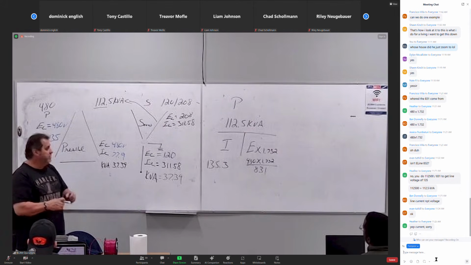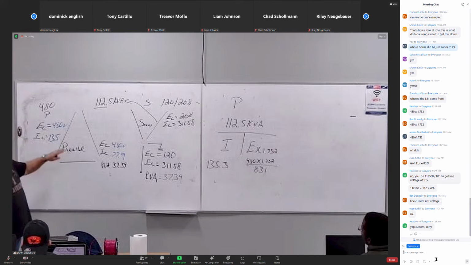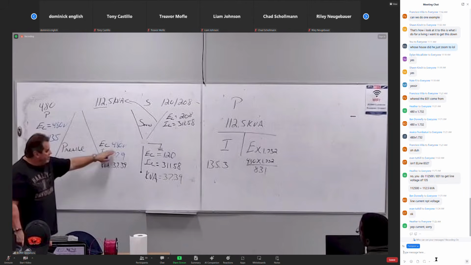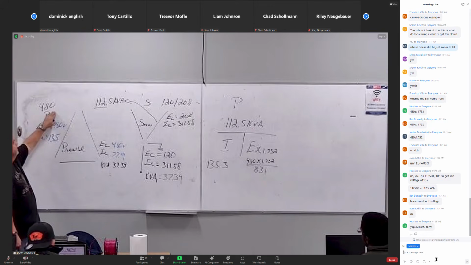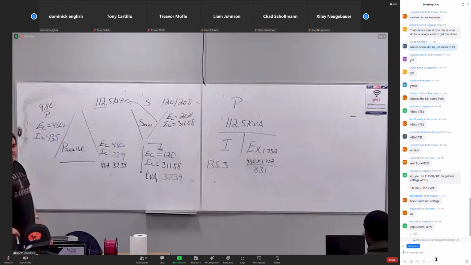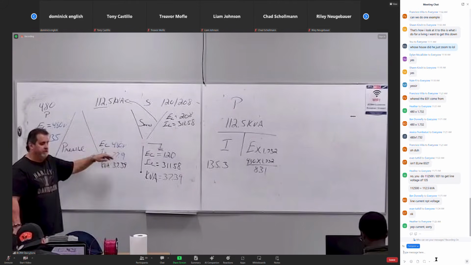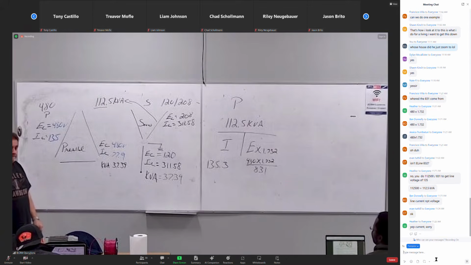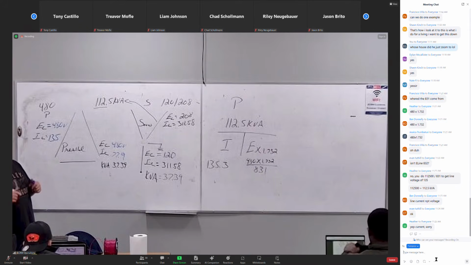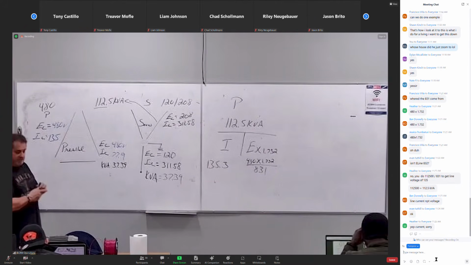Yeah. The reason we don't say 831 up here is because we know it's 480 volt, 3-phase. So we're just going to take that times 1.732. That's this voltage right here. That times 1.732 is this voltage. This is 480 volt, 3-phase. This is 480 volt single phase. Right? And I think that's a big confusion for everybody. That's a big concept that people forget, because it's easier to remember to add the 1.732 to the voltage every time you do a 3-phase calculation.